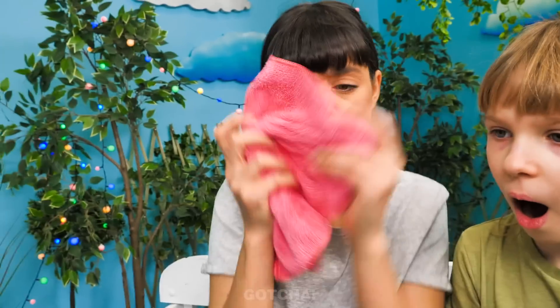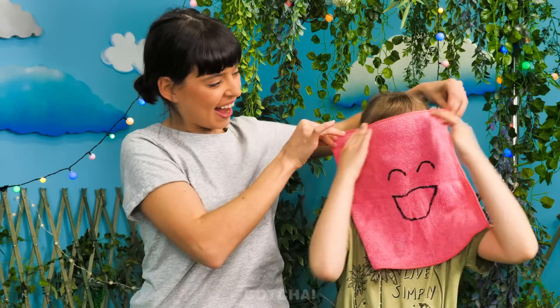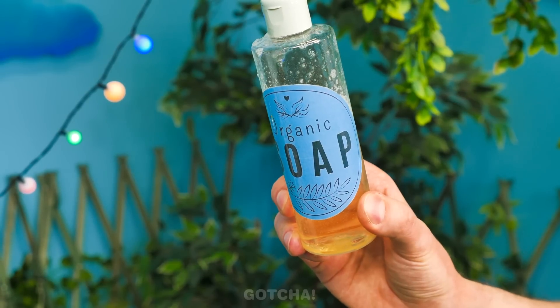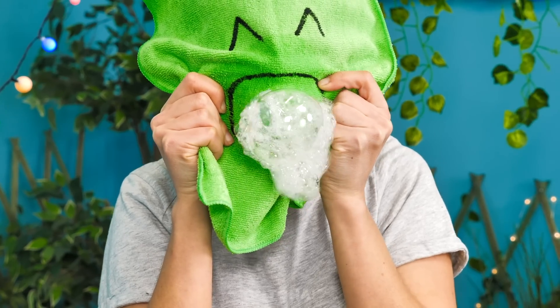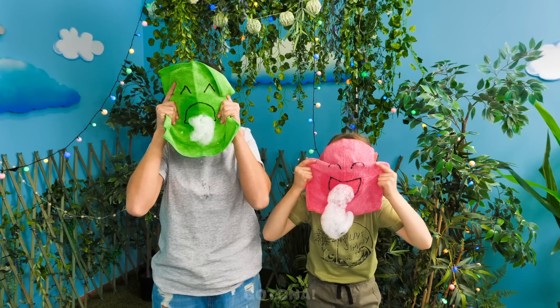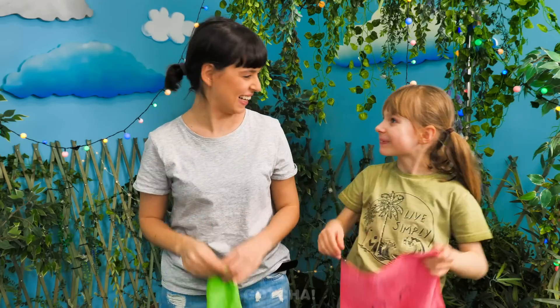Those aren't the kind of bubbles I was expecting! Wipe your drool! Wait, this towel just gave me an idea! A smiley towel for you and a sad one for me! Soak the towel with organic soap, then breathe out. I'm blowing out bubbles straight from my mouth! This is so much better than a bubble bath!